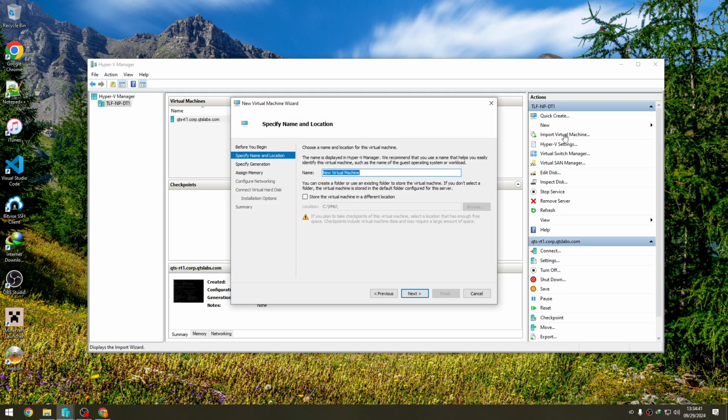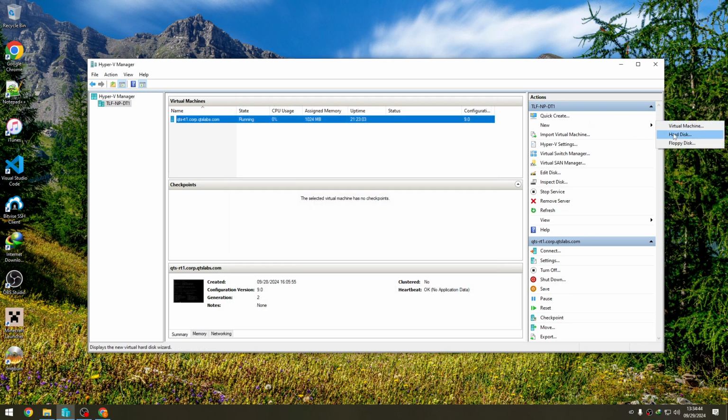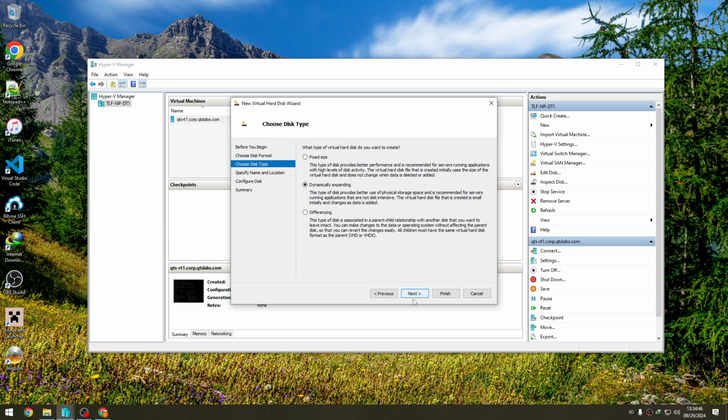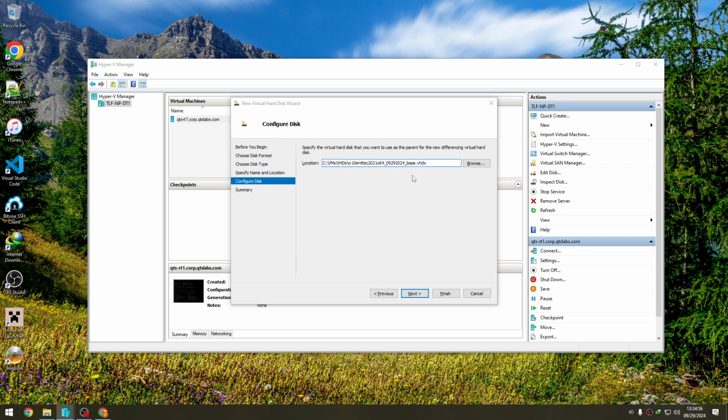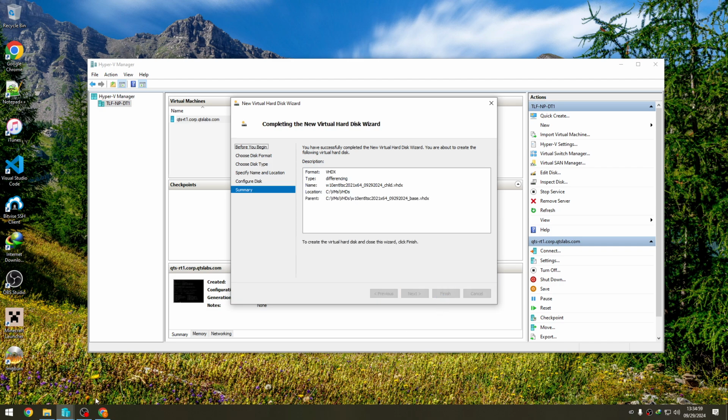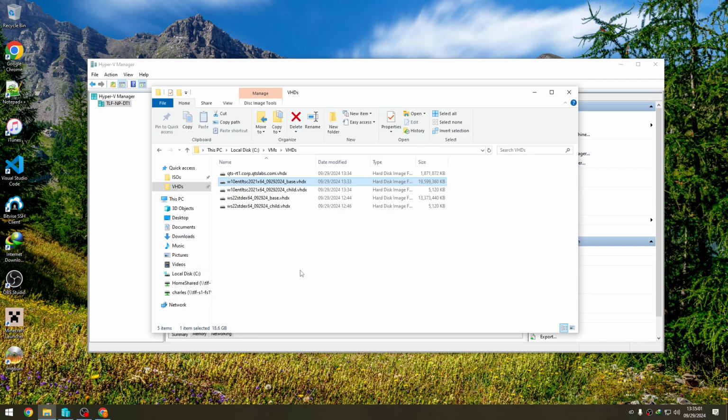And same thing, not that one. New virtual hard disk, differencing. That there, we'll call this one the child one. There's the parent. And there we go. We now have a base Windows 10 image and a base Server 2022 image.